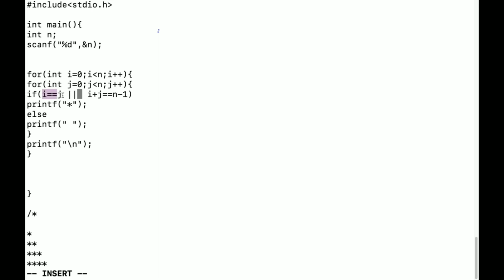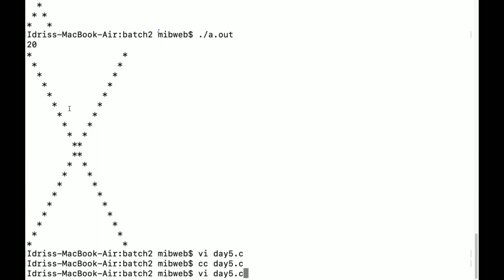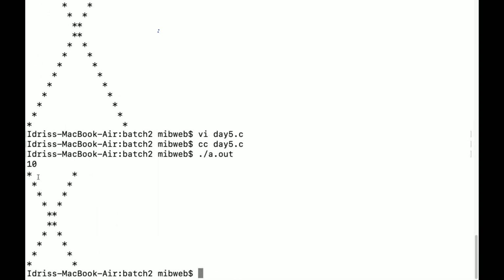If this condition is true, then it will print star, or else if this condition is true, it will print star, right? So where all it is printing star is something like this. If I enter 10 here, these are all the conditions that are true. This is for the diagonal, this is for the anti-diagonal.